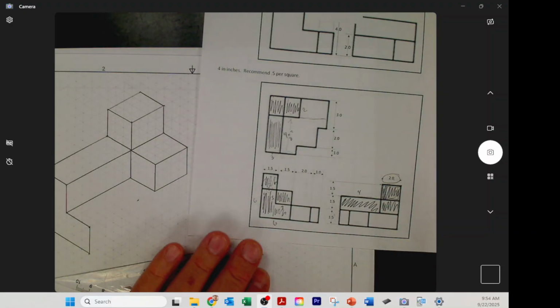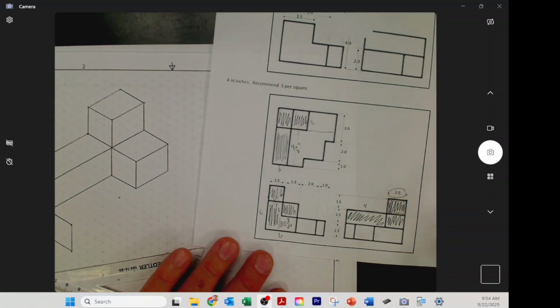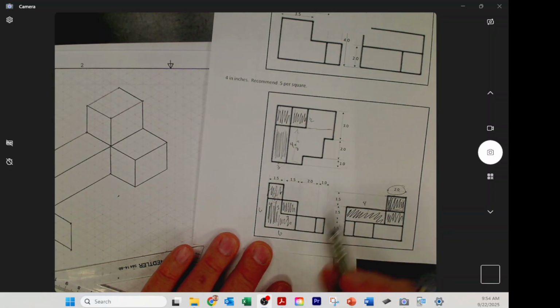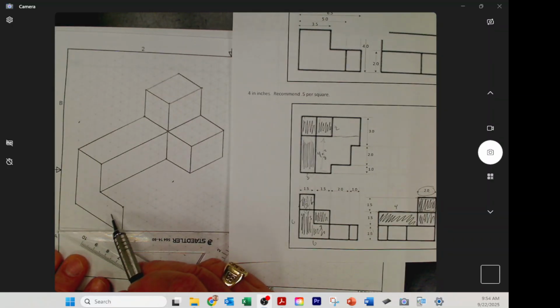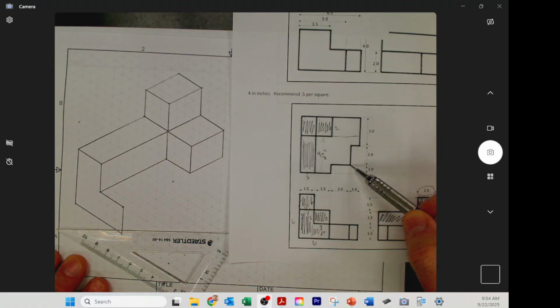Okay, now it gets a little tricky. You say now it gets tricky? Yes, now it gets tricky. So I've got this rectangle here. We know it's not right here on the end. It's got to be offset. In fact, in this view here, I can see where it's offset back just a little bit. And this is 1 deep, which means it's 2 squares deep.